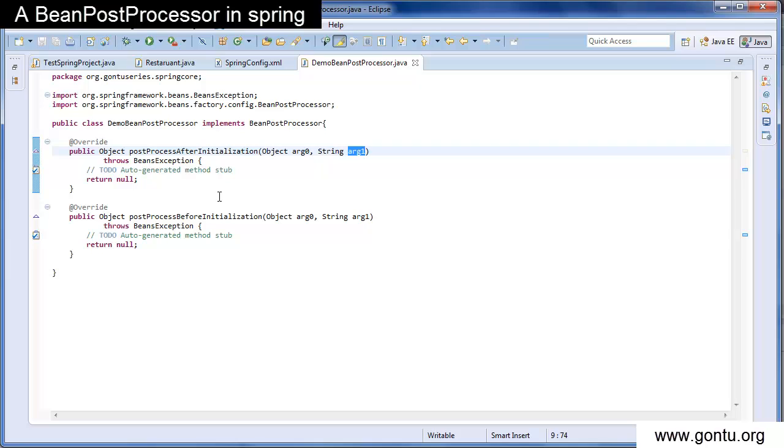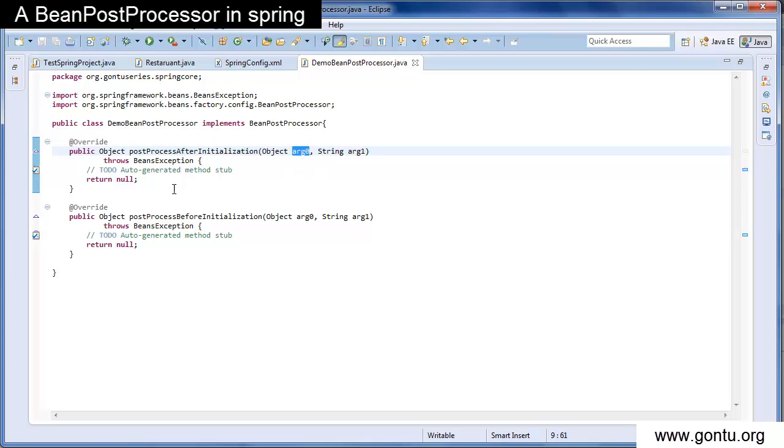You do whatever you wish to do with this bean instance, like modifying any of its properties you provided in its bean definition in Spring's configuration file, or simply setting any of its additional properties with its setter methods, or any other task like loading of data from some remote server or a JMS queue. Any task which you wish to perform here with the bean instance, and in the end just return this modified bean instance back in both functions. So let's do that.